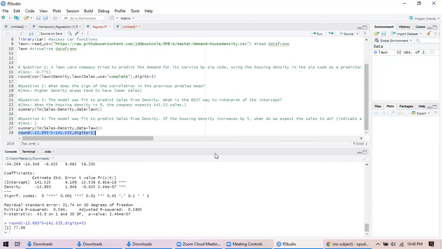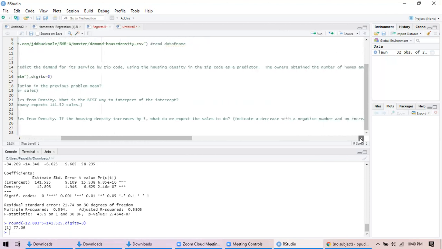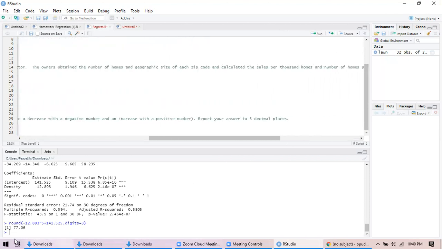Yeah. So it says indicate in 3 decimal places, and I'm seeing here 2 decimal places. I tried the round. Try deleting the round. It doesn't really matter though. Even if you did the math itself, just put in a 0 after the 77.06. I did the math. It's still the same number. Okay, let's just leave it.